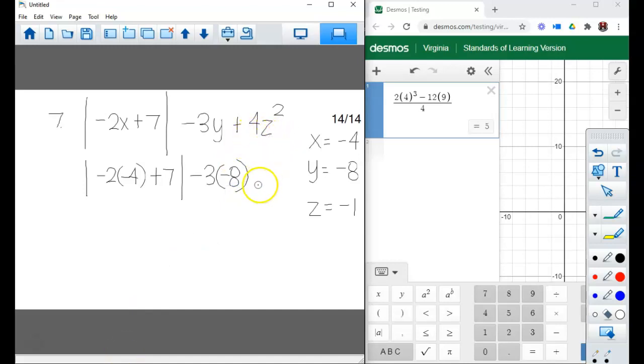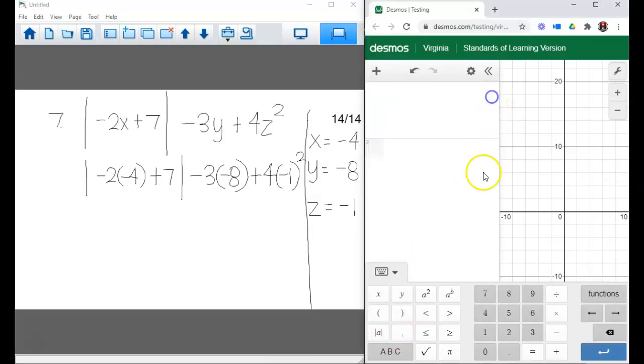That means 4 times z squared. So again here, I'm going to need parentheses for that number. You need parentheses anytime you are multiplying and anytime you have an exponent, so keep that in mind. Now, let me draw a line here to separate that. Now time to type this in.